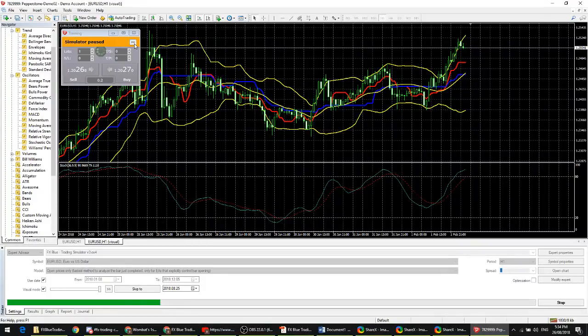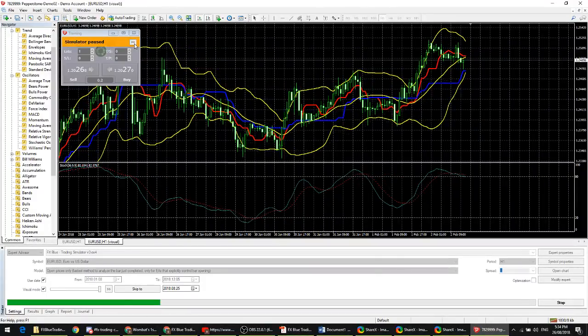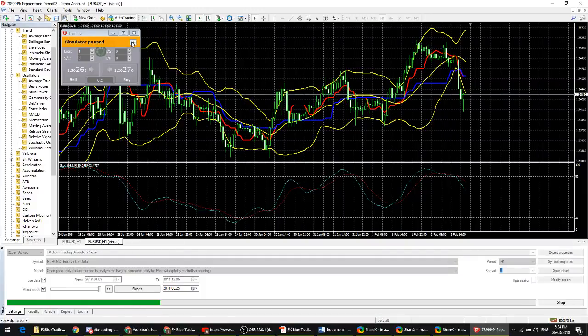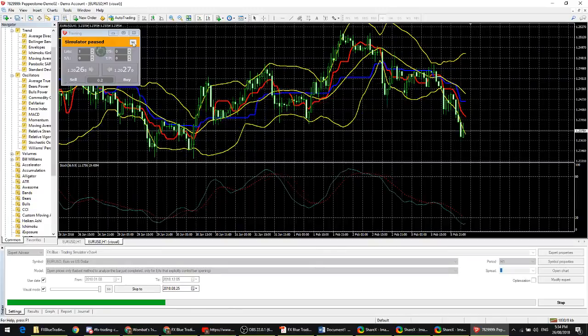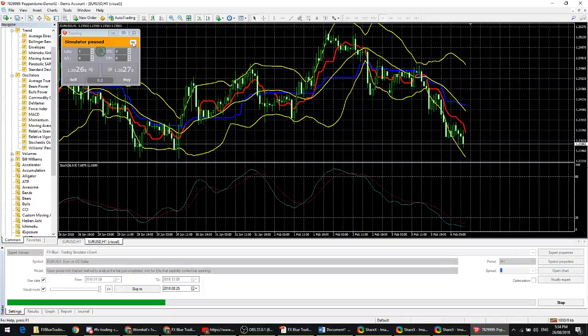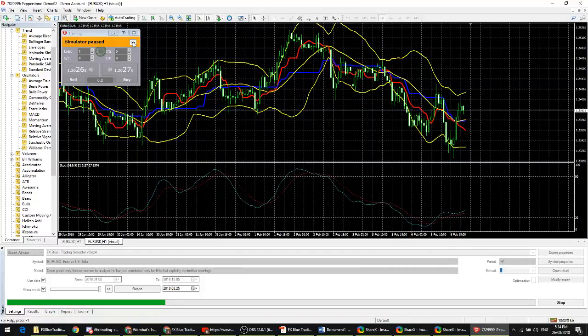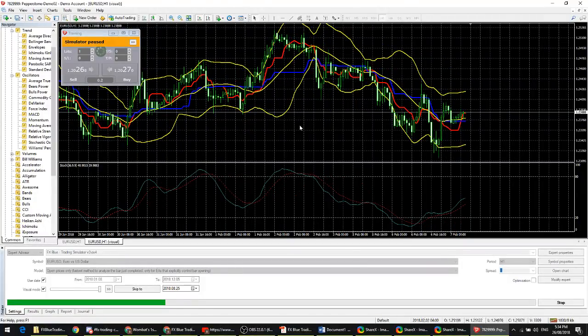Okay, so we're looking for a sell because the stochastic is above 80. Red isn't quite below. Is now. So it was on this bar, so we enter on this one. Let's see where we go. Okay, so one of our exits is met, the stochastic. And then there we go, the red is above, so that's our exit.